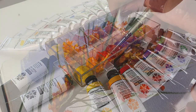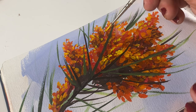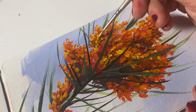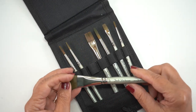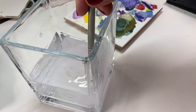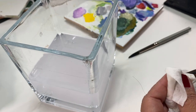For brushes, the cheaper the better. Cheap synthetic brushes don't hold much water and that's perfect for gouache because not adding excess water when you don't intend to is important. I did buy myself a set of Jack Richeson short-handle brushes — they have flats and rounds and come in a case, which works for me both in the studio and out sketching. Go with whatever you've got. Gouache does not ruin your brushes the way acrylic would. You treat them the same way as watercolor: rinse them really well, dry them flat, and put them in a cup or brush roll to store.